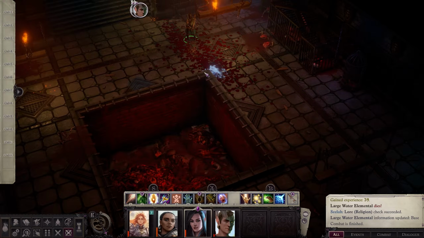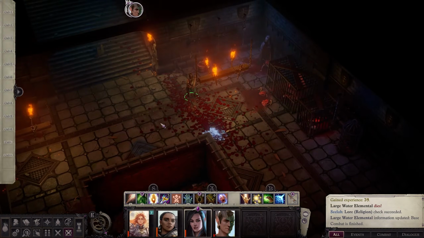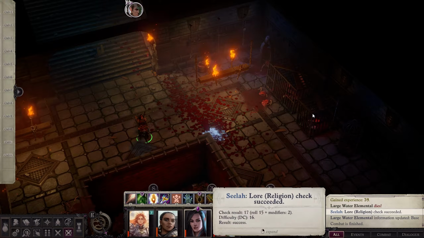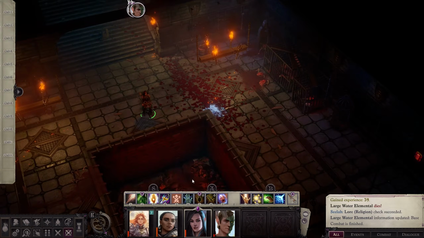Alright, we got it down. And wonderful. No loot at all. Perfect. What was that? 39 EXP. Jesus. Not even that much EXP. I got a nice achievement for it. Your first big enemy, which is cool, but come on. Really? No loot. No loot at all.